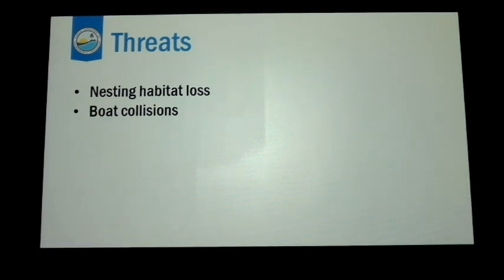Now, once they get to be a mature turtle in the water, do they have any other threats? Well, yeah, one of them, a big threat these days, is the development of beachfront. Whether that's building houses and condos or seawalls, anything that changes the beach means habitat loss for these nesting female turtles. Boat collisions do happen occasionally with big turtles in the open water. And another problem is fisheries bycatch. These days, trawlers, the types of boats that you see here in Apalachicola that shrimp, and in other parts of the world actually catch other things, all trawlers in U.S.